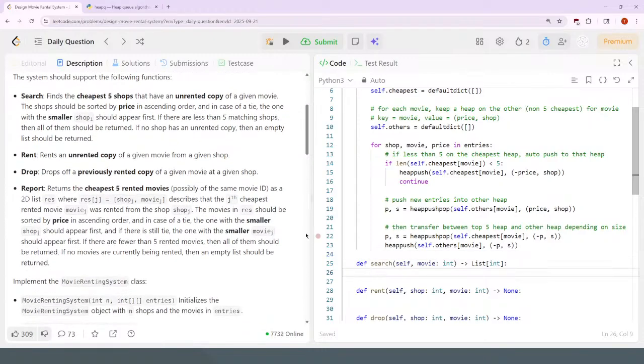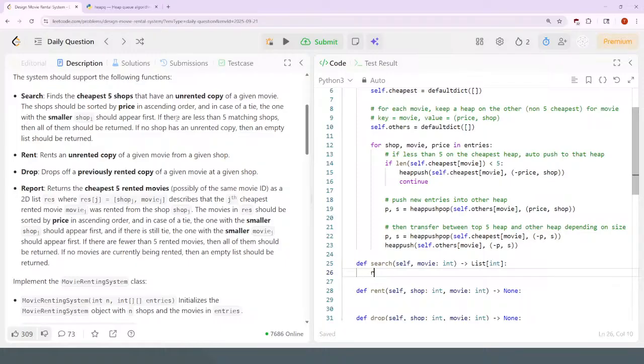I'm going to do search, ignoring the possibility that some of these could be rented right now. So search should just return the sorted version of the heap for the movie.